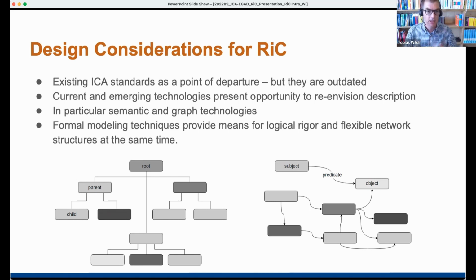A tree which has a root and then goes further down into the branches and the leaves, and you can model that in XML very well. EAD, the encoded archival description, uses XML as an encoding modeling language. On the right, you see the new possibilities with network-based data modeling.